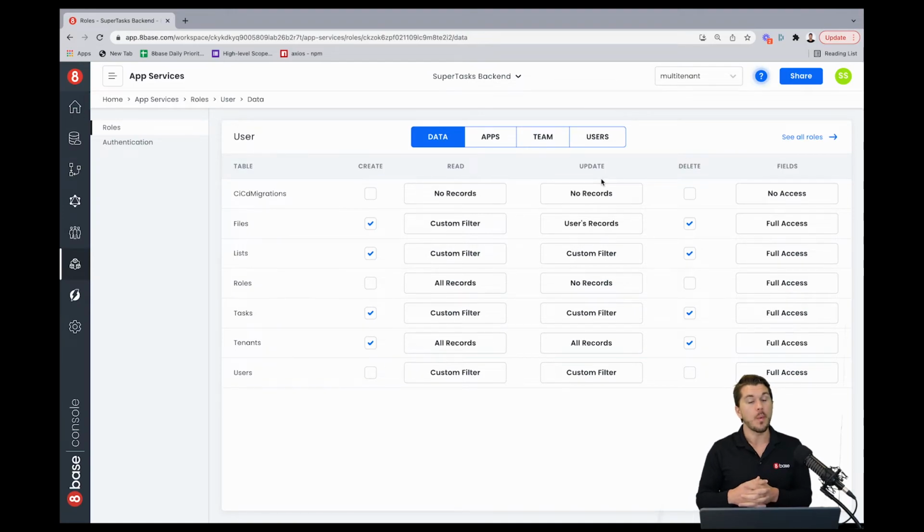Now, what we are assuming at this point is the permissions that are set per tenant are all the same. Meaning that every tenant doesn't want the non-owner to be able to update the list, or wants all their users to be able to read all their lists, right?